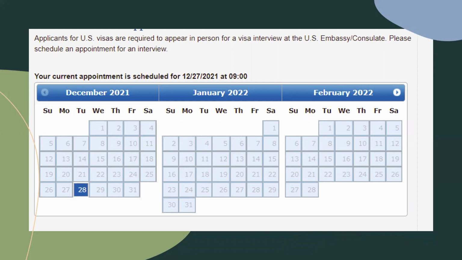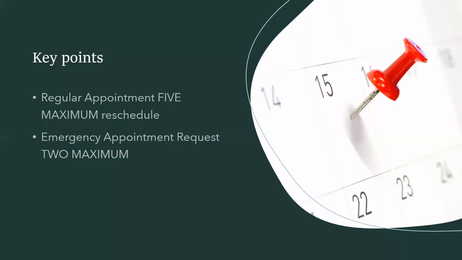Everybody is looking around for a slot, but in the regular visa, people do not get a slot for December, January, or February. The slot starts from March or April 2022. What you see on the screen, this screenshot, is taken after an emergency appointment request has been approved. Only after that was a slot for 28th of December available for the given candidate, and he or she can book that date and complete the interview as soon as possible. So this sort of screen you may not see every time if there's a rush for appointments.